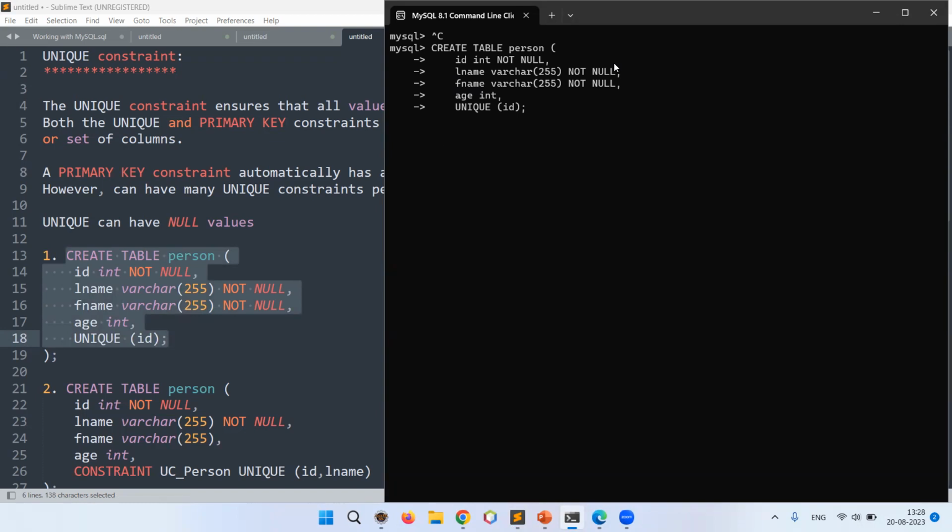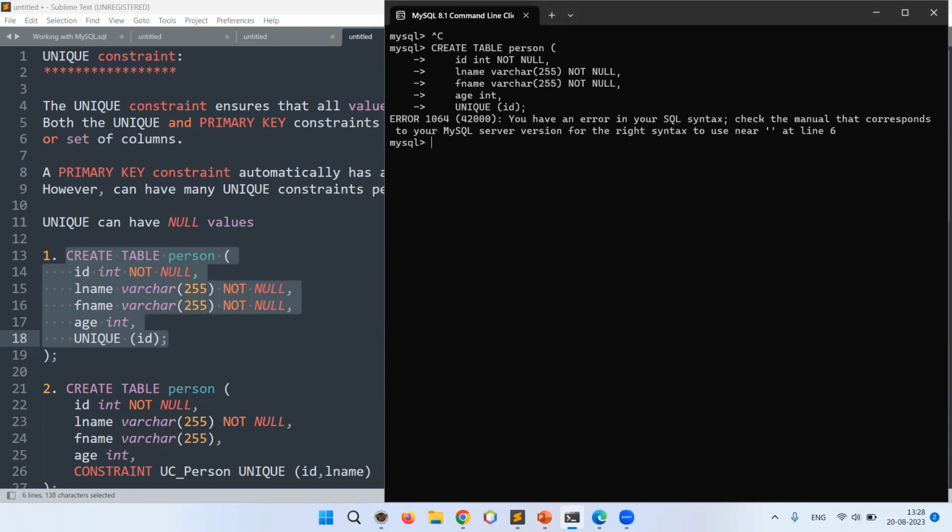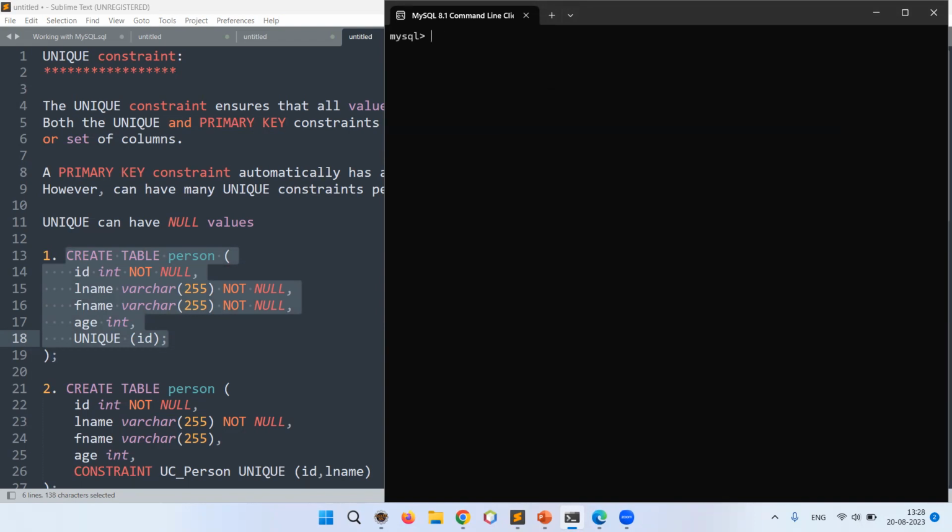Just I say unique, and I need not mention it over here. Otherwise, I can specify the constraint at the end. Okay, so let me now run this. There is an error here. The last thing has not got copied, so let me copy once again. Otherwise, we will write, not a problem. So this is one way.